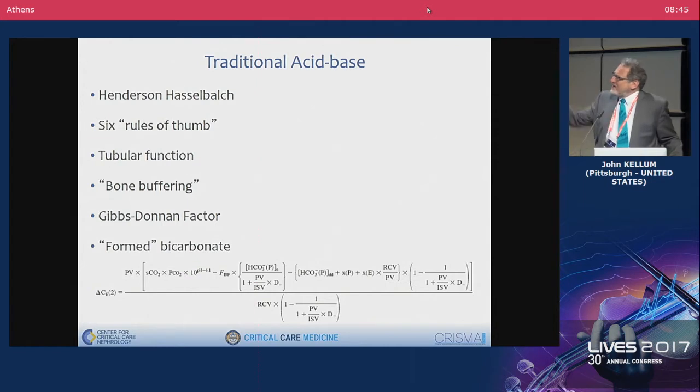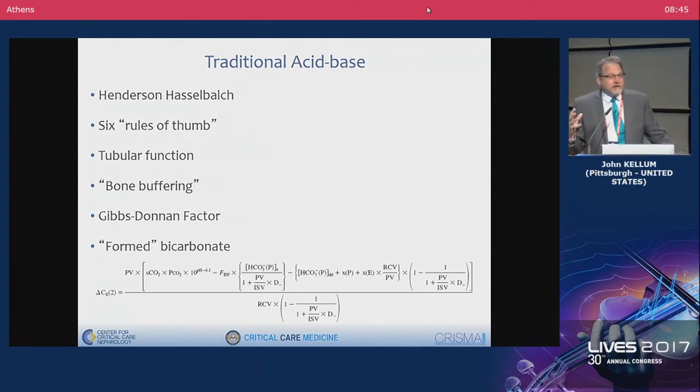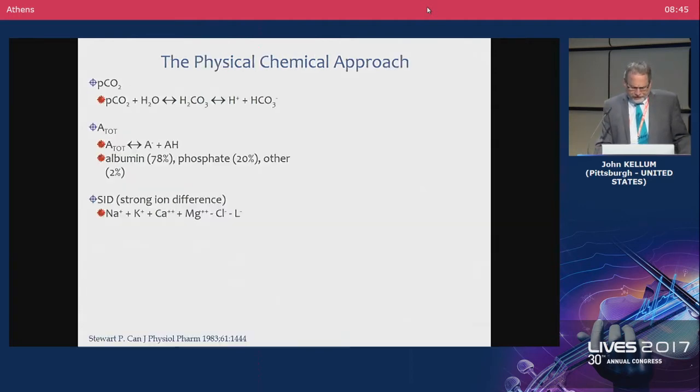But we don't really have anything useful to understand what the pH in the blood will be at the end of the day. And if you turn that around and say, okay, now what if I dialyze against a dialysate of a specific composition, what will happen? Or if I use replacement fluid and I remove plasma water, what will happen? I want to know that as an intensivist. That's important to me. And yet I don't have good tools to understand that.